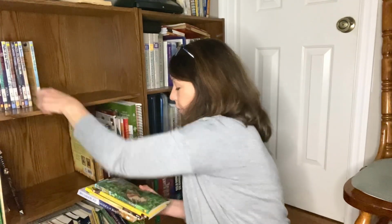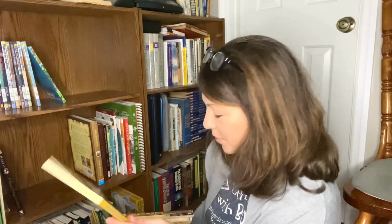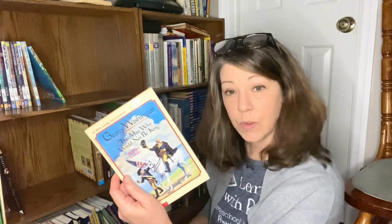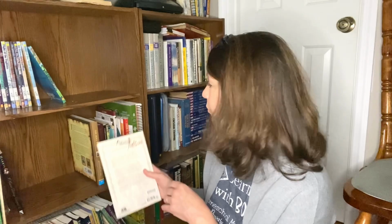Here's another Trailblazer. These are fun Laugh Out Loud books. They're just joke books for kids. I think I bought my boys different ones over the years. So, here's one of those, another of the arty books. Look, I told you I wasn't going to talk about it. But these are one of our favorites. This was used in curriculum, I know, but it's definitely too young for him. I'm going to set it over here and think about it.